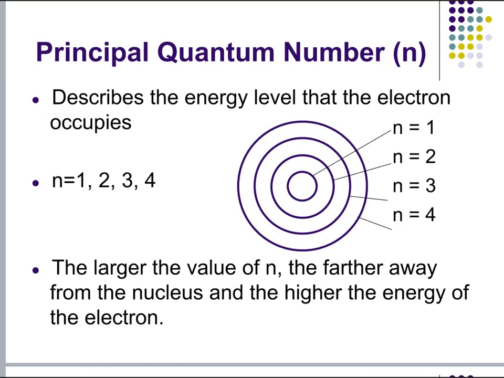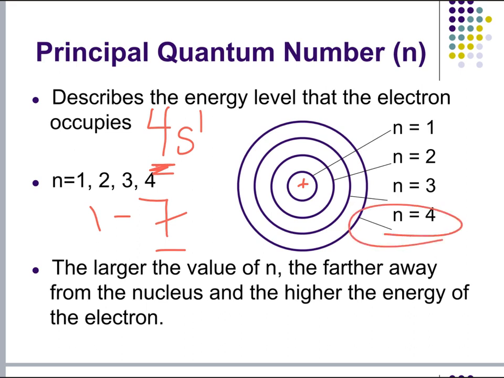The first quantum number is called the principal quantum number, and it actually goes all the way up to 7. So we could have 7 different energy levels. The first energy level would be the closest one to the nucleus, where energy level 7 would be the furthest from the nucleus. These energy bands describe the distance from the nucleus. The principal quantum number is also the only full-size number. When I write electron configuration orbitals, the 4 in 4s1 would indicate that I am in energy level 4.